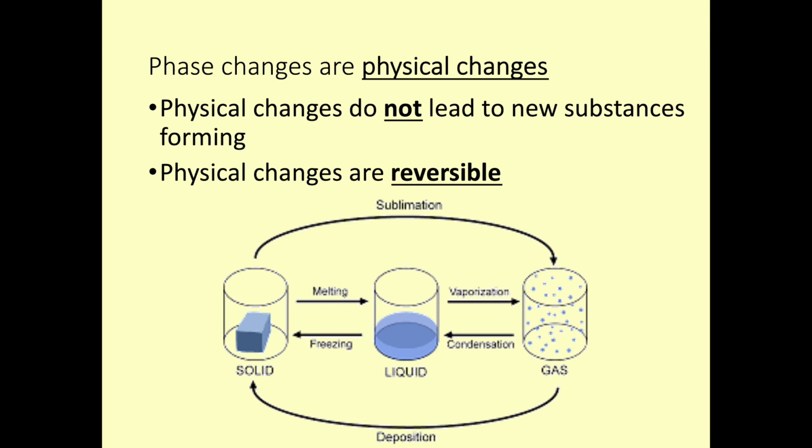Deposition is the reverse of sublimation, so going straight from a gas to a solid. Now, you are quite familiar with ice melting, evaporating water, freezing water, so I think you already have an idea that these changes are reversible. Now, these changes are called physical changes because they're not forming new substances. In each of these cases, it's still water.